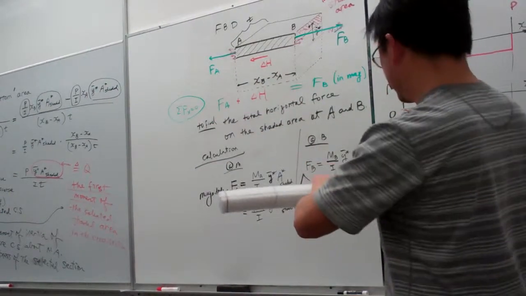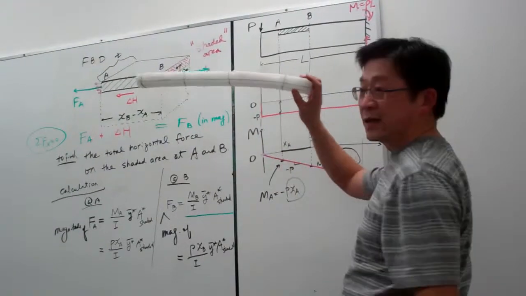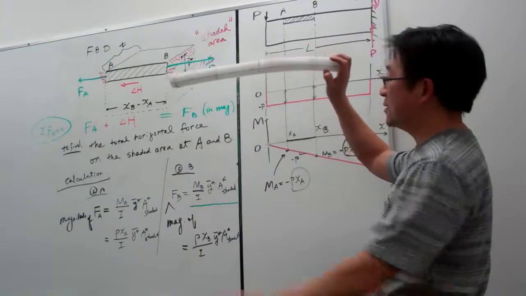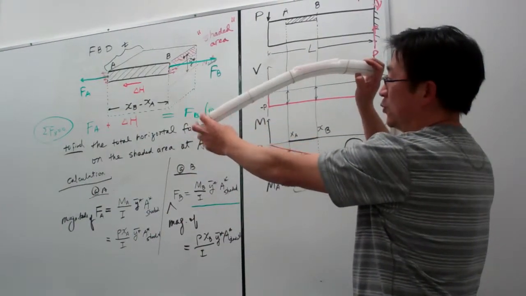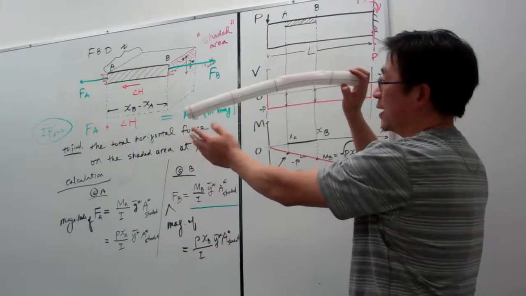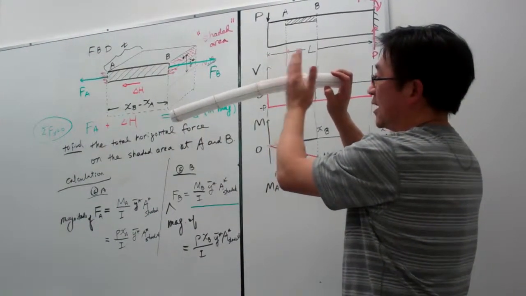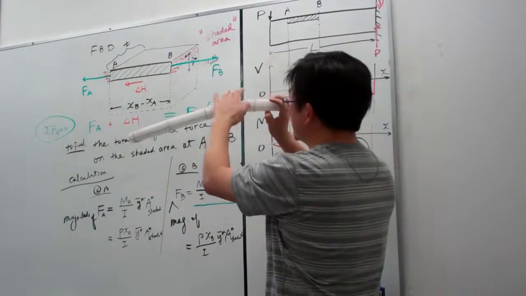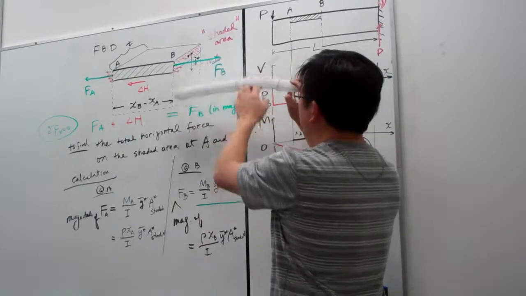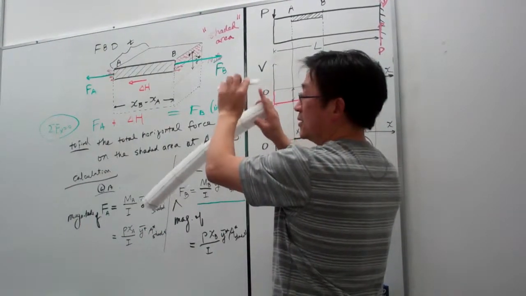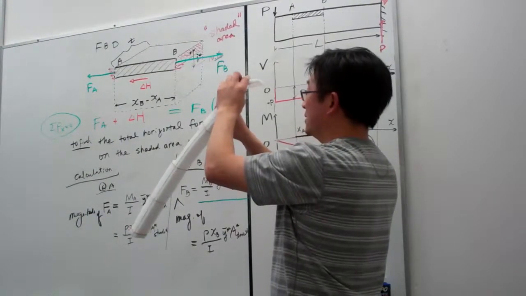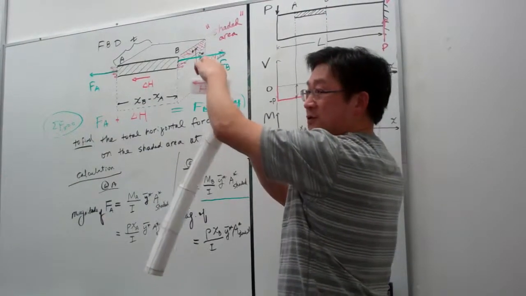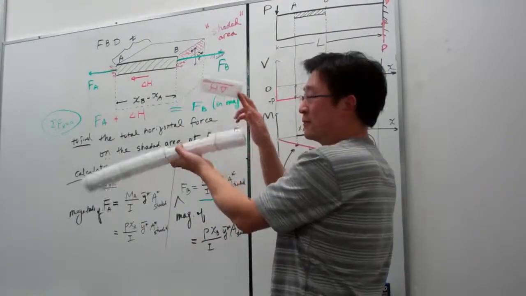I think I should have done that. Now let us review the whole concept one more time. This is a cantilever beam, and here we have a point loading. The point loading bends the beam over to here, with smaller bending on this side and larger bending on this side. Correspondingly, we have induced normal force: larger FB on this side, smaller normal force on that side. That causes an equivalent horizontal reaction here, right? Are we okay?